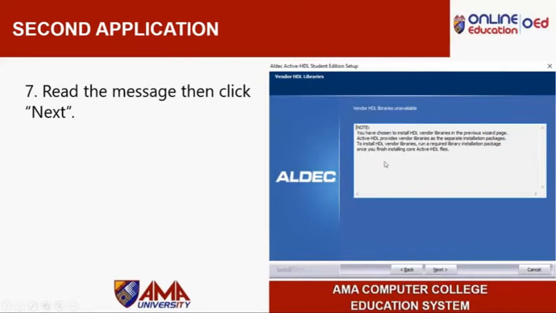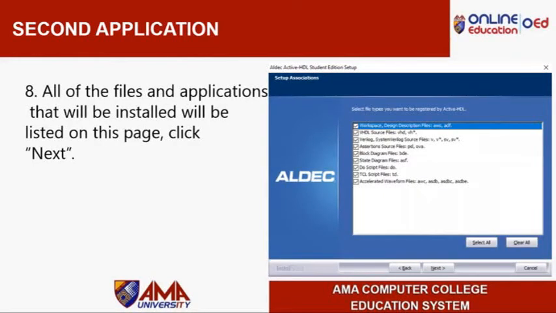So once you're finished installing the core Active-HDL, di ba, I told you earlier that you have to install first the main setup. After that, you have to install now the libraries. After that, just click next.